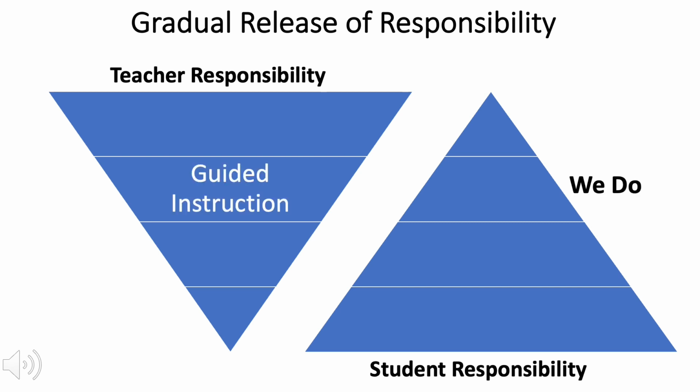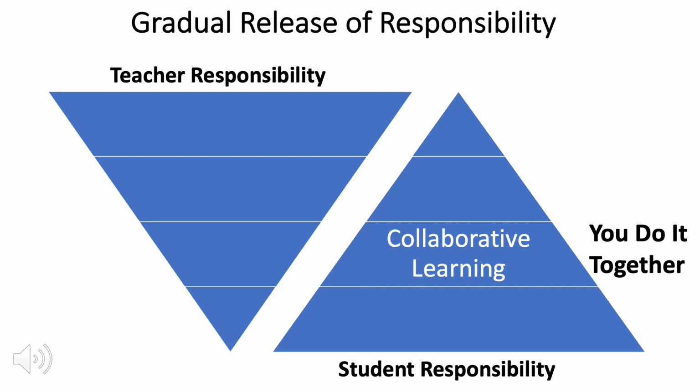The second step of the gradual release of responsibility framework is the guided instruction phase, also known as the we do it phase. During this stage, the role of the teacher shifts. He or she is no longer lecturing to the class, but instead is helping to facilitate a discussion with the class. The teacher provides interactive instruction, works with the students, checks, prompts, cues, as well as provides additional modeling. The students are responsible for asking and responding to questions, working with the teacher and classmates, and completing the tasks alongside others.